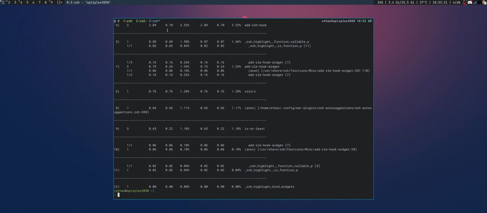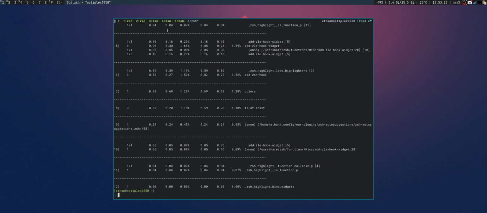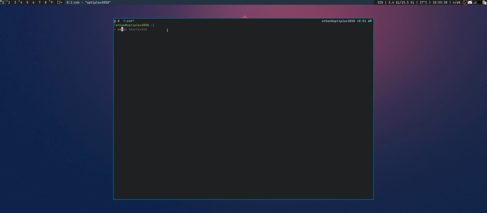And even with all this ZSH profiling stuff going on, look how fast it is to open a new shell. So we still have conda. If you want to use it, you can say conda activate genres or whatever. And we still have conda if you want to use it.